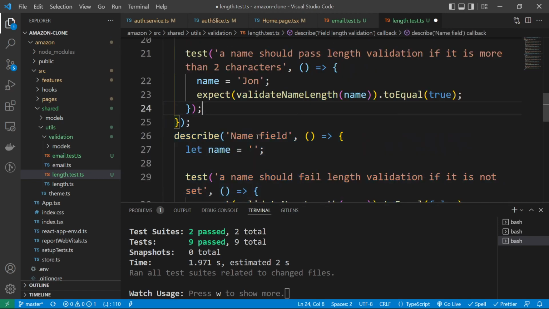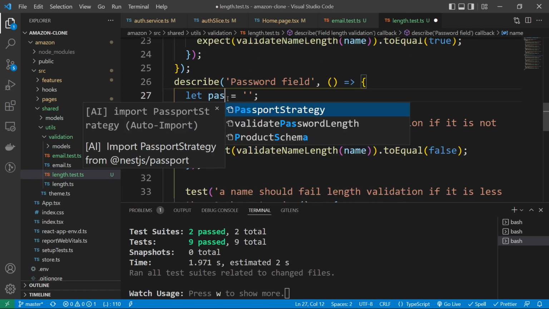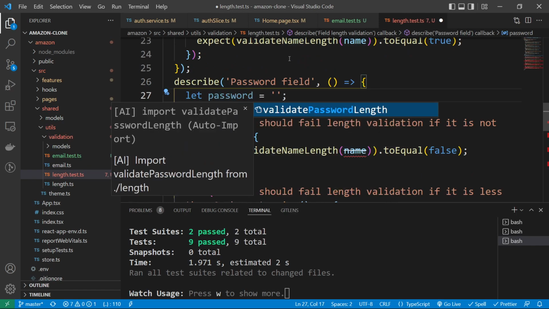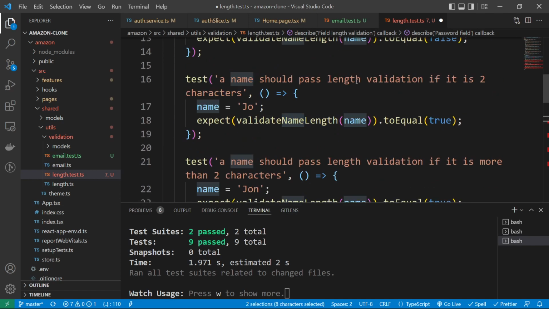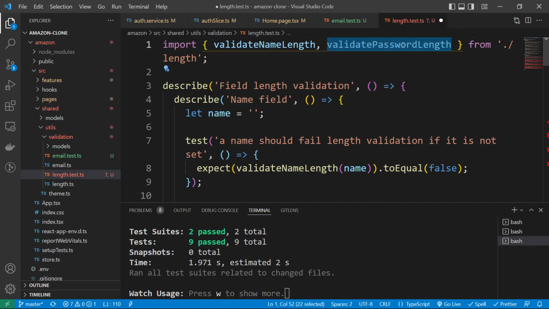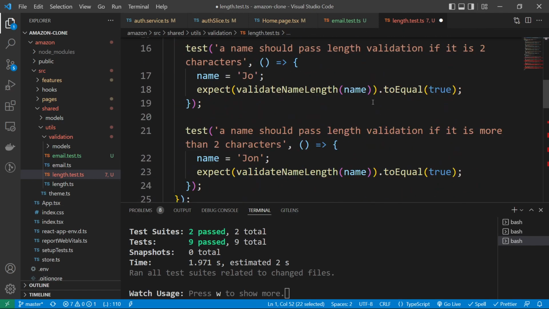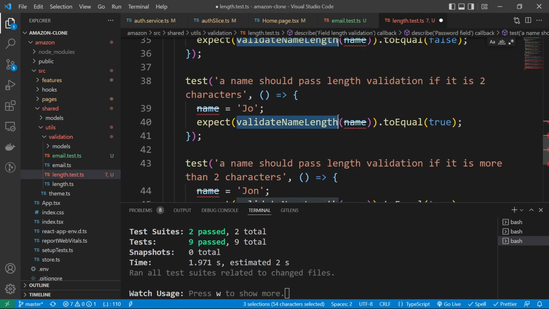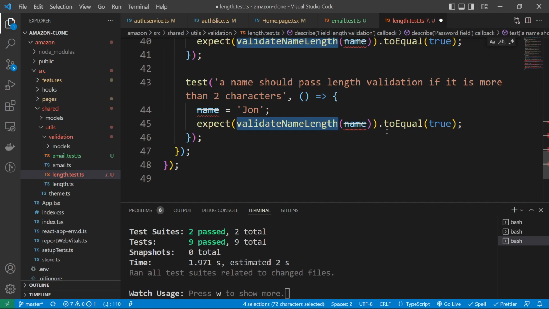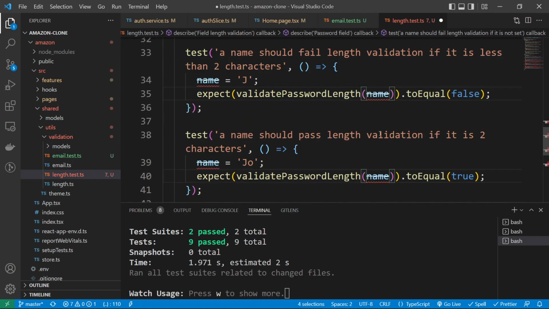And this is going to be for the password field. So let's just type in password here. And we'll just change this. Actually, what is this? Validate password length. I'm just going to do this here.